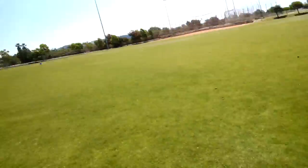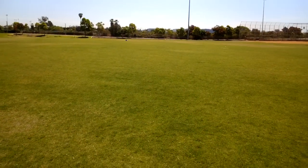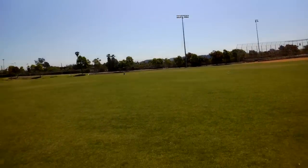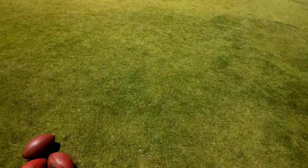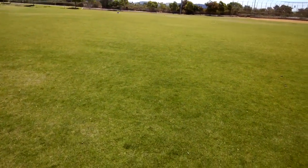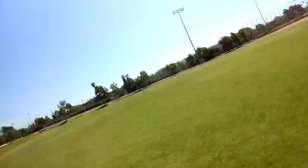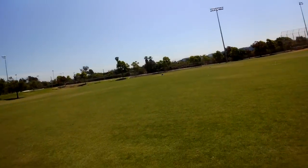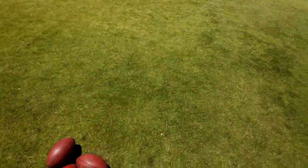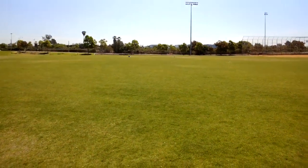So didn't make good contact on that. Ball was a little bit too far out. I'm dropping it a little too early. That was too much up and not enough out. So you notice the ball didn't turn over there. There we go. Get into that one. Let's see if we can get more leg extension.